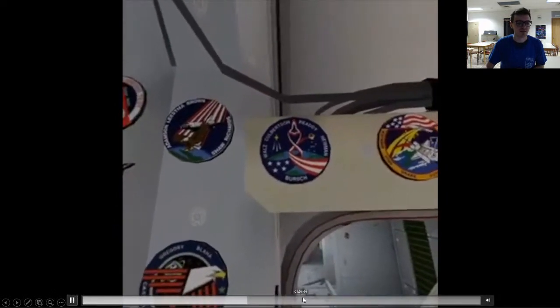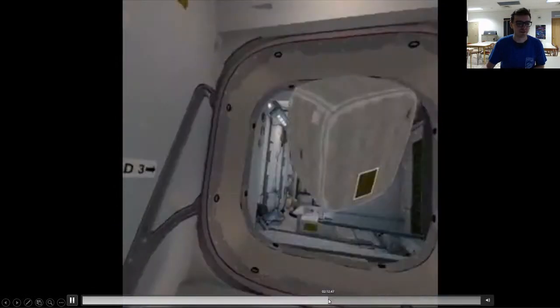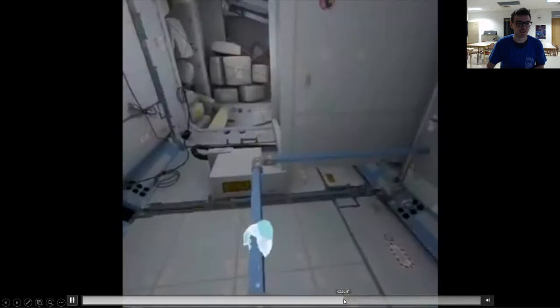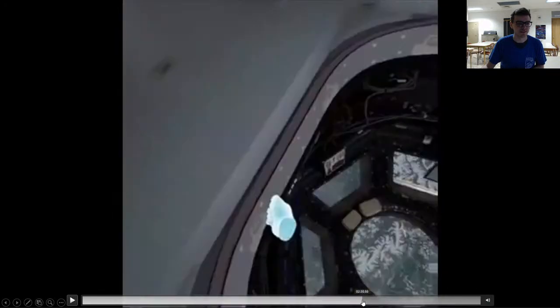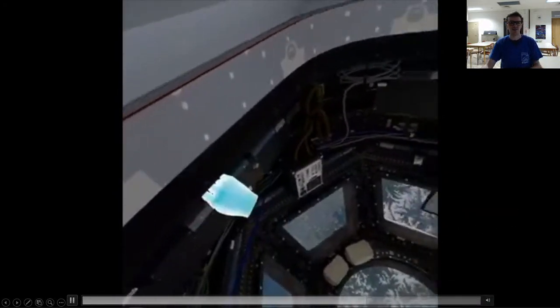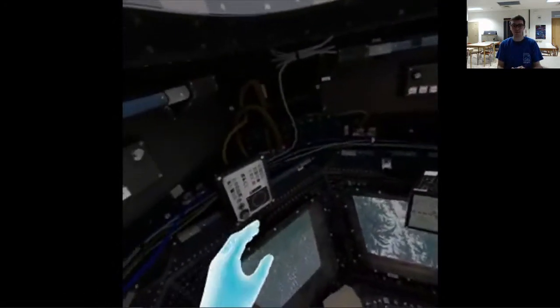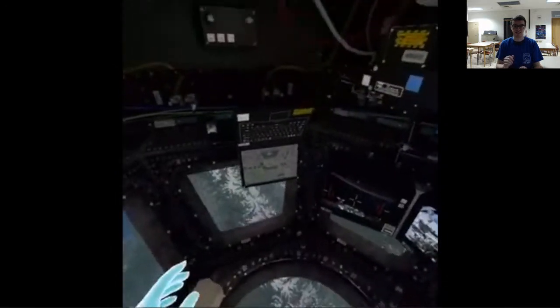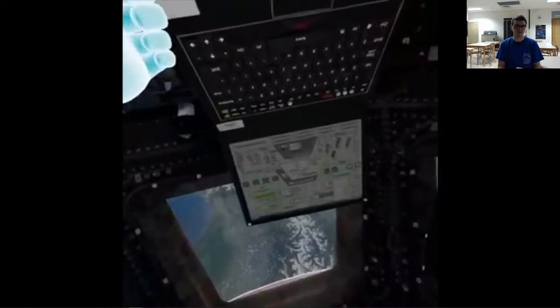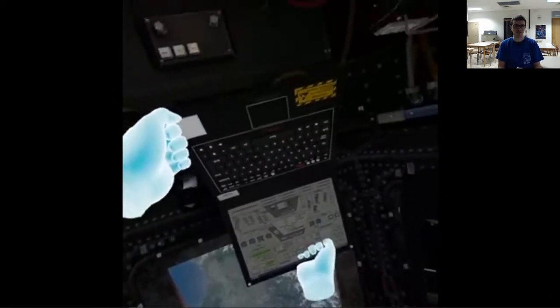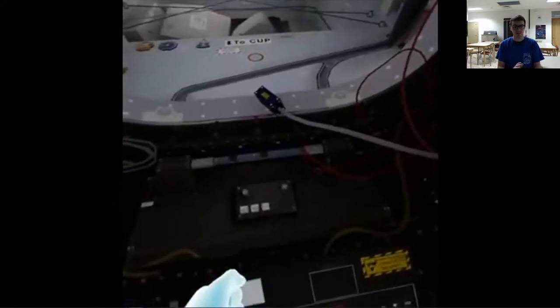Okay, there's also, I think, a view of the cupola, which is a great viewing area on the space station. Let's see if there it is. So even this is going to be an example. It's really cool. It's really neat, and there's a lot of detail, especially in this area. And you can peer out the windows.